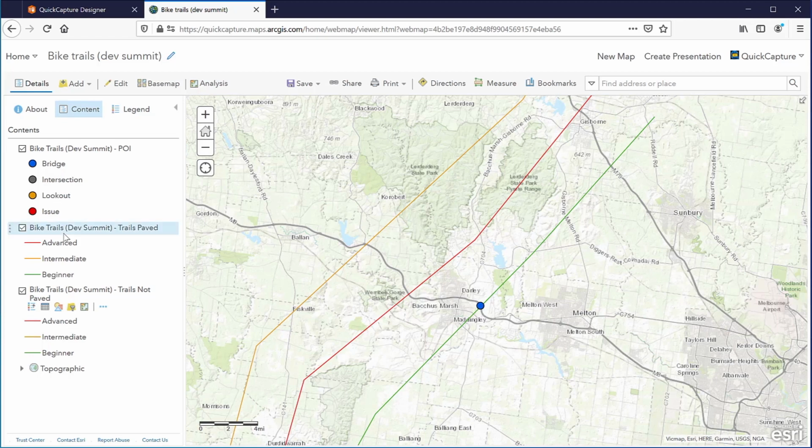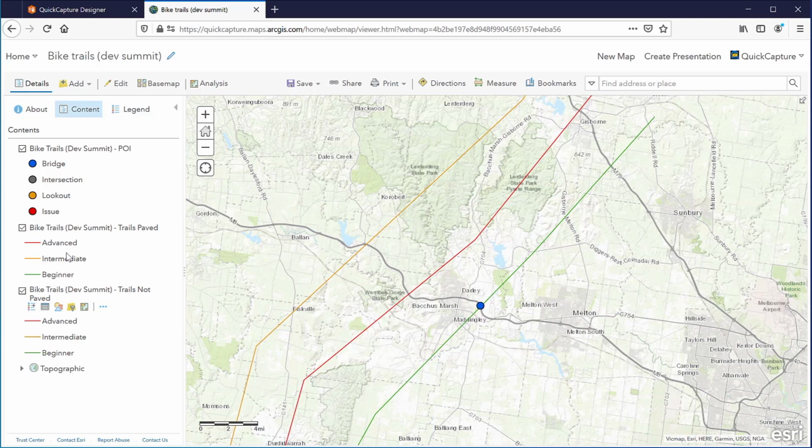Then we have a couple of polyline layers configured to capture the bike trails. One of the layers is to capture trails that are paved. The other layer is to capture trails that are unpaved. And both of those have been symbolized on the type attribute, advanced, intermediate, or beginner.